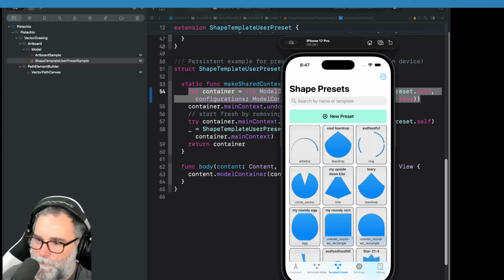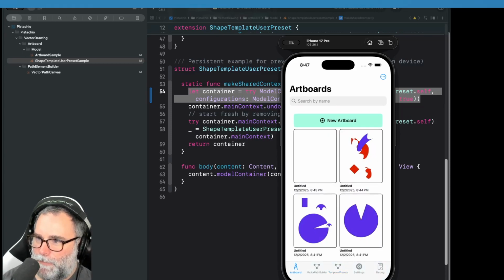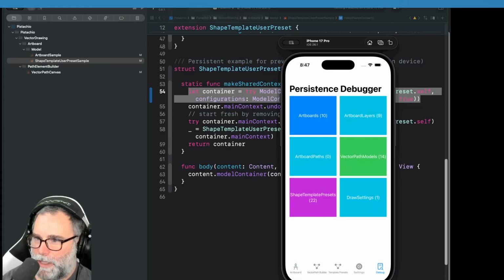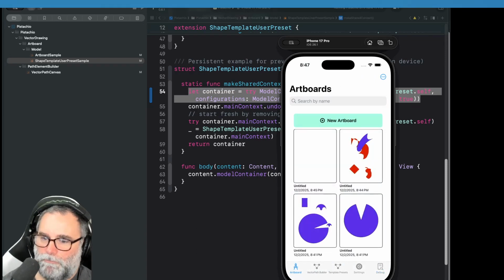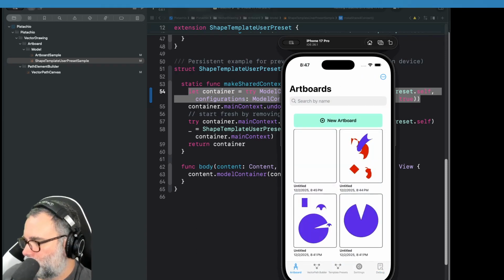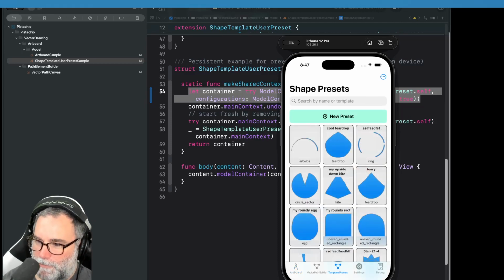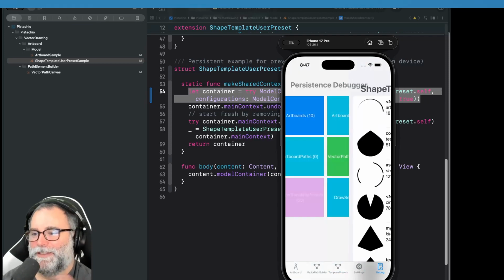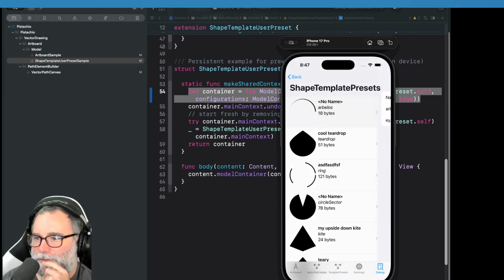Yeah. No, that's true. That's a good idea. Not unlike what I've got up here. But yeah, I could tap on debug and then just make this a full screen cover. That could work. But I'm going to stay on target, if I can. I'll give it a go. Let's see if it works.